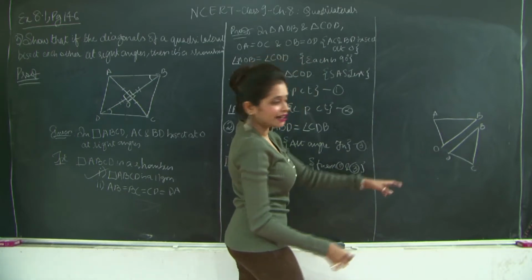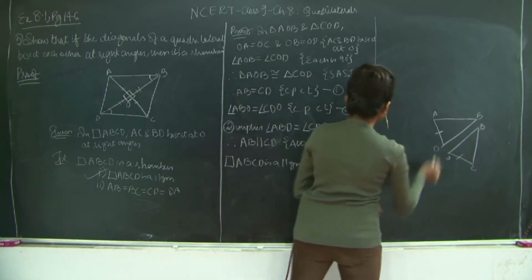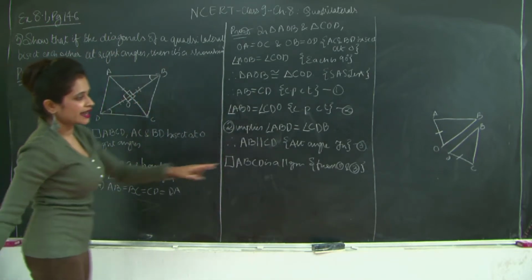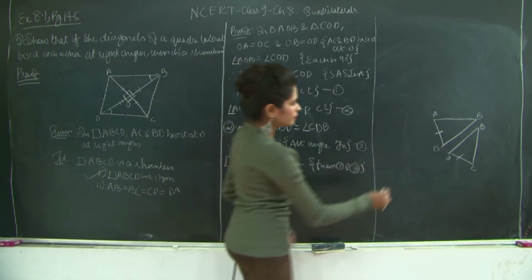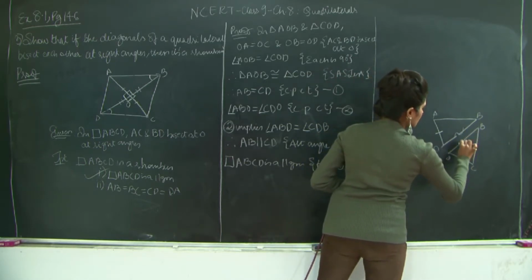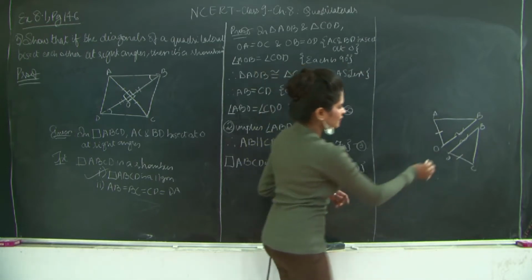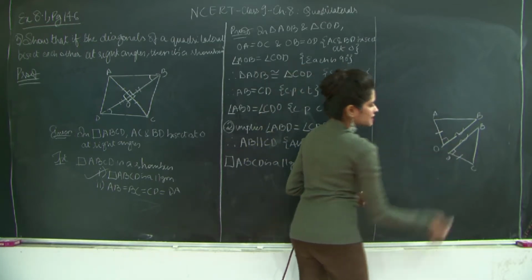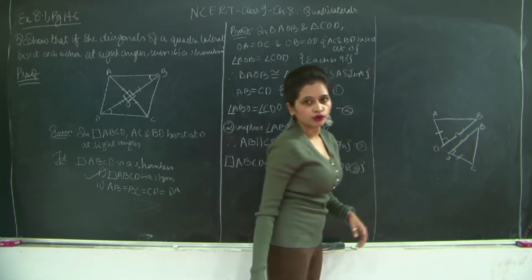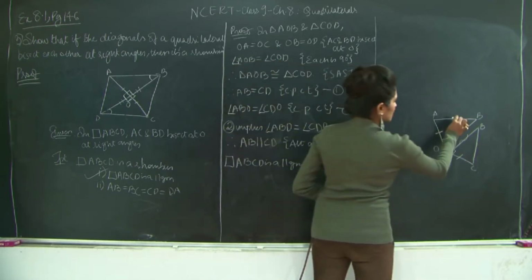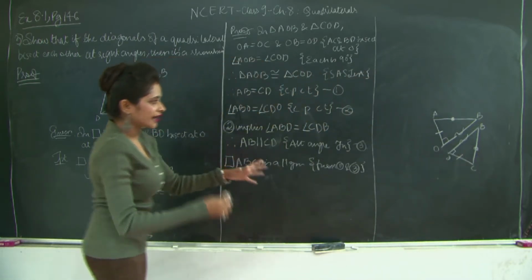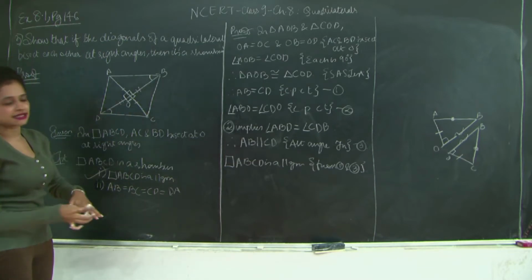So, what do we have? We have OA is equal to OC. Why? Because here if you notice that AC is getting bisected at point O. So, I have OA is equal to OC. Also, OB here is common for both the triangles, correct? Also, we have each of these angles as 90 degrees. Therefore, these two triangles are congruent again by the side angle side test of congruence. Therefore, what can I say? That AB is equal to BC through corresponding pair of congruent triangles. Let's write this, then I will tell you how to prove the other sides equal to each other.